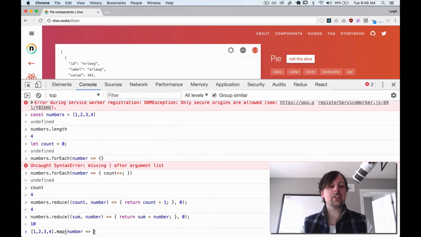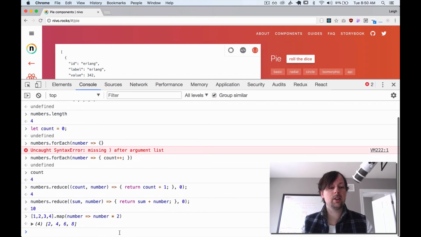Unlike forEach, where you can't return anything in the function, map expects you to return something. And what it expects you to return is the new value. So if the old value is 1, we want the new value to be num times 2. It's going to go through each element, perform this operation on it, and produce a new array at the end that has 2, 4, 6, and 8.